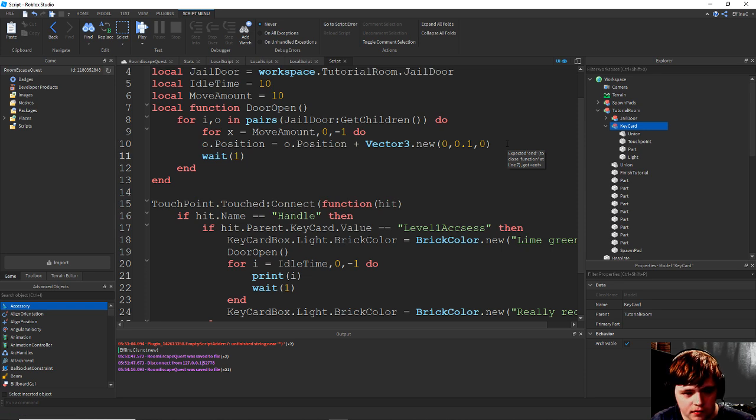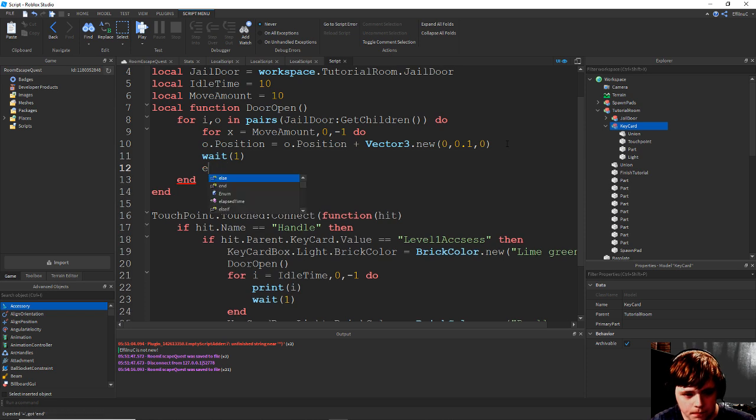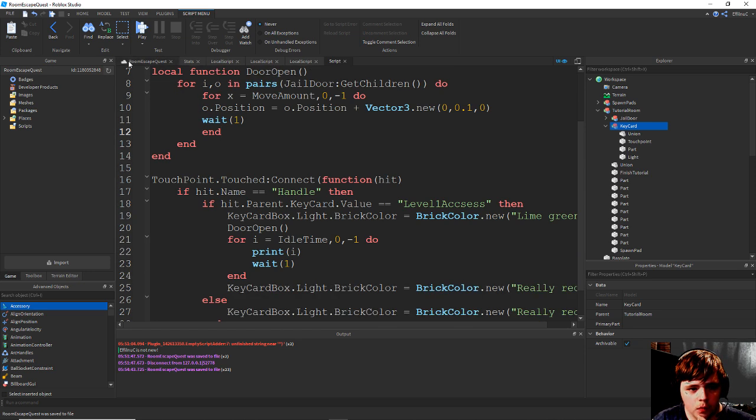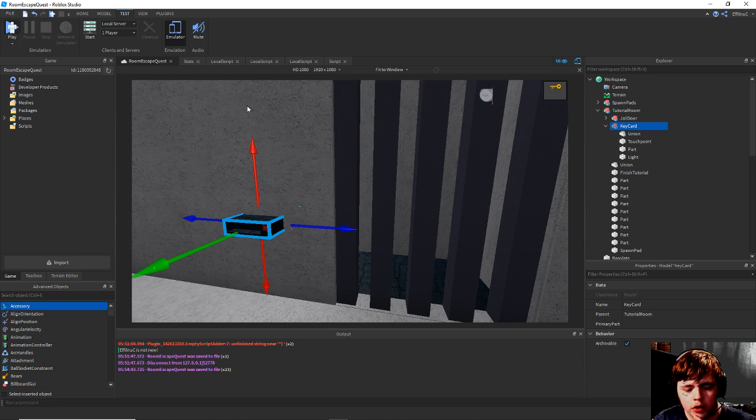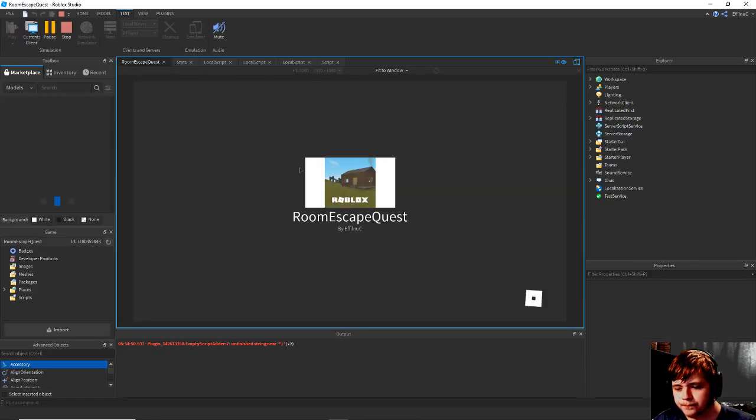Okay, end. So yep. So now we should have a working jail cell door.